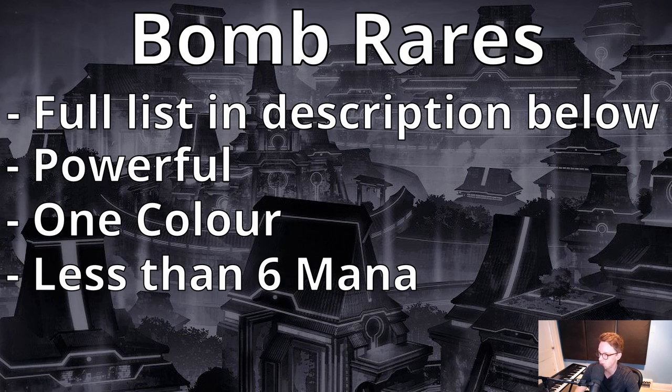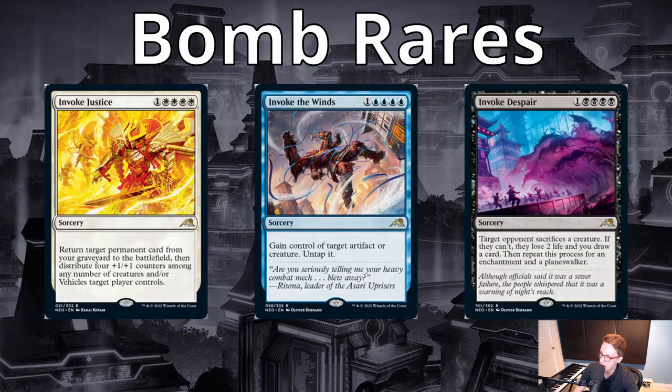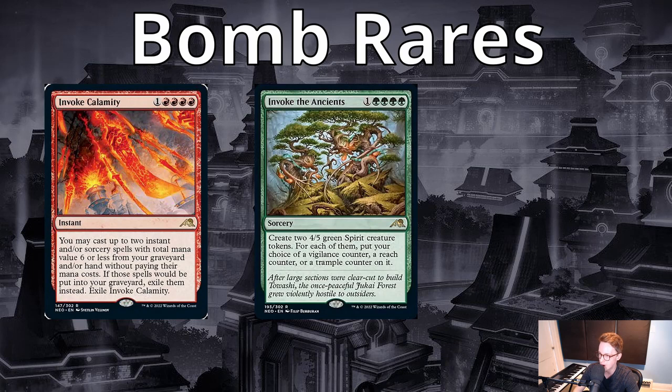Generally speaking, the best rares are powerful, one color, and don't cost more than 6 mana. I would not recommend first picking the rares with 4 of the same pips in their mana cost, as they are very difficult to cast. I would want to be nearly monocolored in order to be able to cast these reliably, and monocolor decks historically have not been great in Limited.